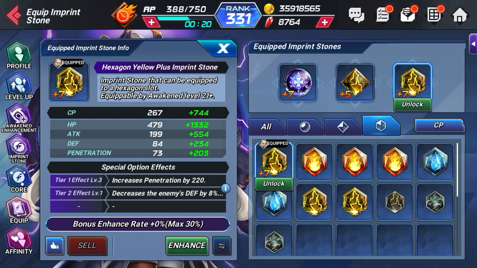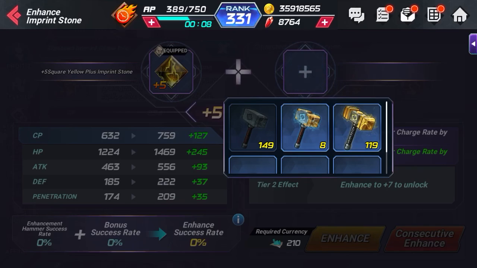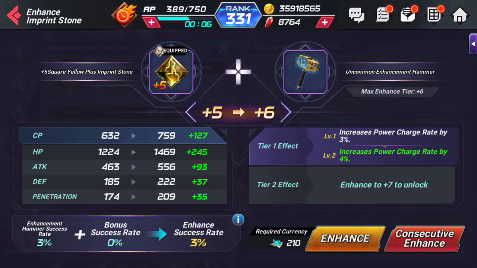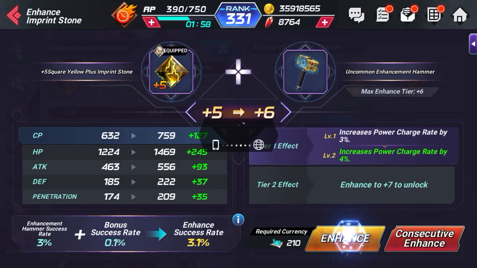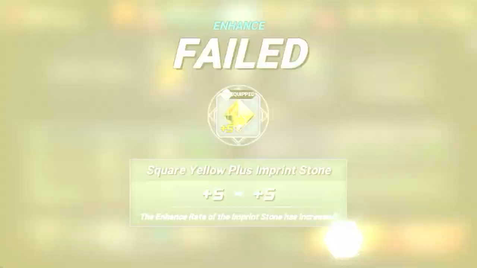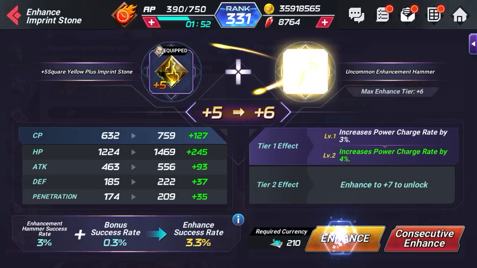But we're not done yet, you guys. We need to unlock the same thing for the square stone. So let's go. Alrighty, back to the business. And I'm being really honest with you guys. At 3% with only a handful of uncommon hammers, I am not looking forward to what the next 2 minutes might do to me in this game.